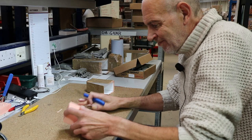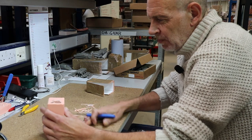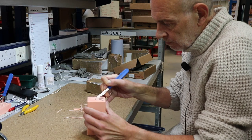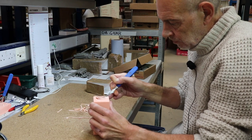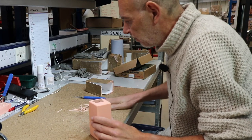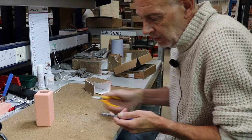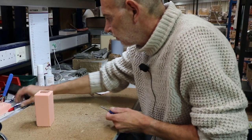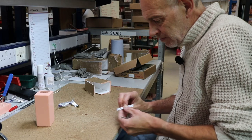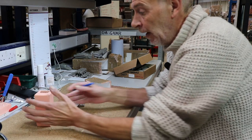I'd have lost a finger by now — there's a lot of speedy cutting going on with the scalpel here. You've been doing this a long time I assume. I first started mold making back in 2007 for another war game company I shan't mention. I've been with Warlord now since 2008. That blade's going to need changing. You can't look at a scalpel without changing the blade. I tend to use one blade per mold.